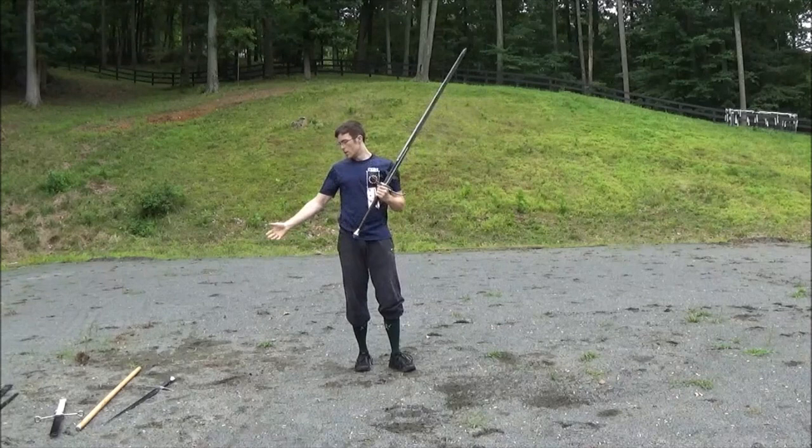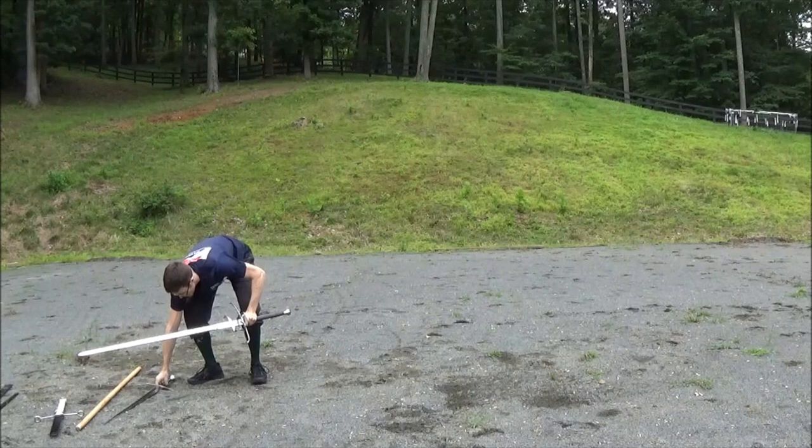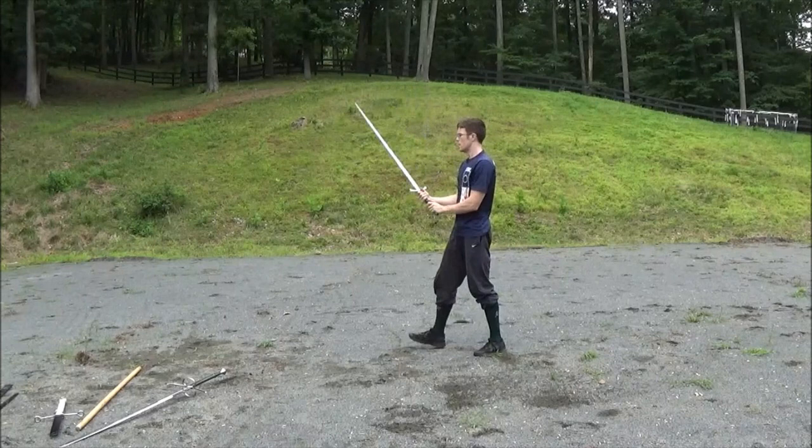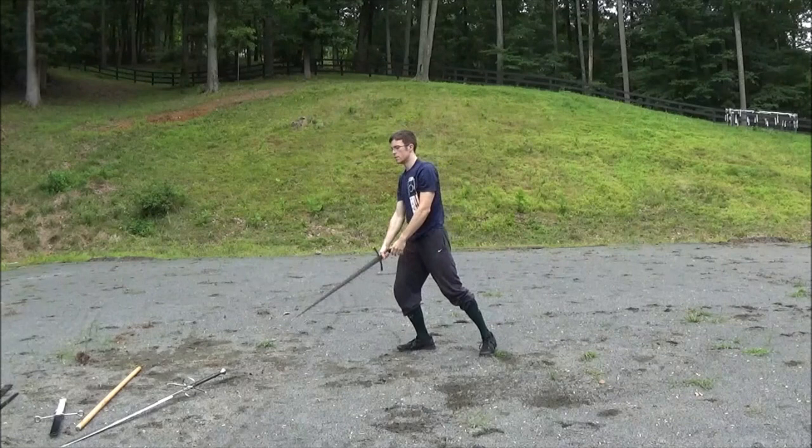Most long swords are between a 1-3.5 and a 1-3, with some extreme cases going into 1-4. Now, the difference that this makes is pretty readily apparent. With this sword being held at a 1-3, my hands are quite close together. I can cut without hitting the ground pretty easily, not a problem. All of these cuts are lazy. With the 1-3 ratio, same thing as I deliver my cuts.